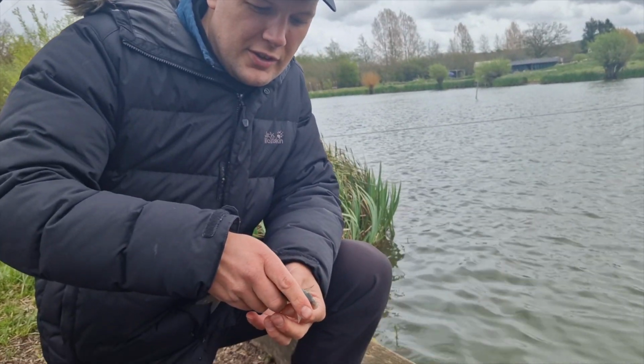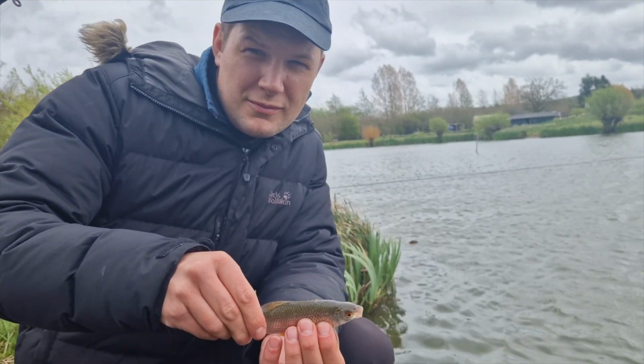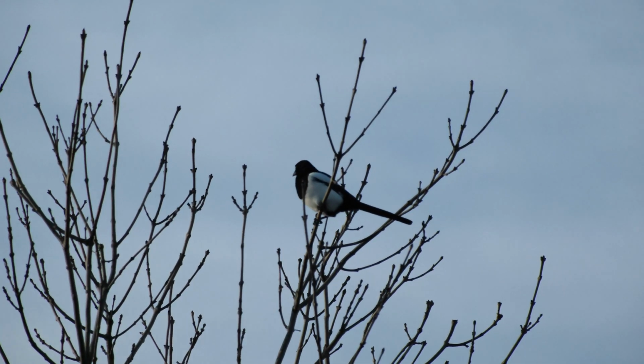I mean, Alex is catching loads of little, nice little roach, but there's no sign of any crucians or any tench. The water's lapping with the wind. It's like lapping up against the peg. A good day overall, but the fishing has not really been up to the expectations, unfortunately. Anyway, get back up north and try catch some tench up there.